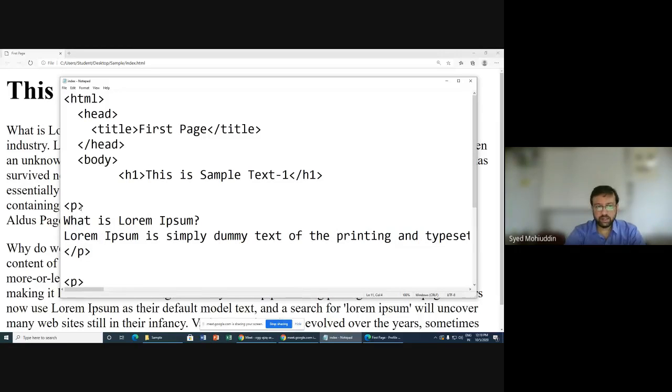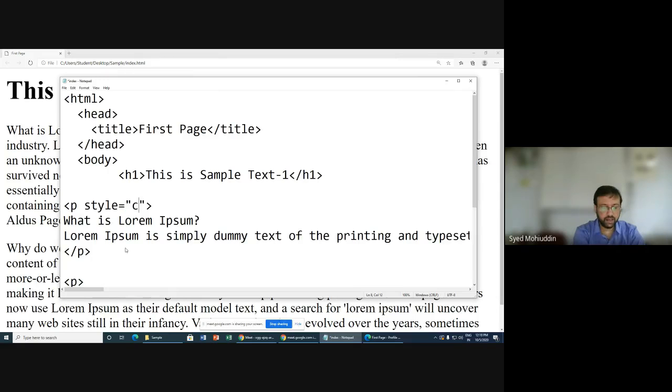Now, let us say I want to give some style, such as a color, there. Within this para tag, I'll use style equal to. Style is an attribute. Within this para and the style attribute, we will specify the color for this text.